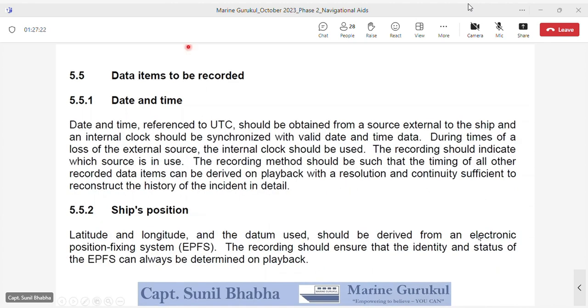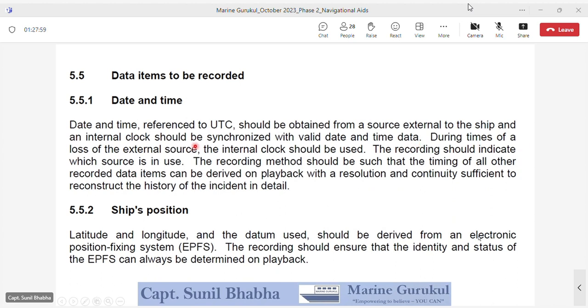Now coming to an important standard, what all data items should be recorded in a VDR? The first data item, the basic one, is the date and time. So date and time, reference to UTC, that is the GMT, should be obtained from a source external to the ship, and an internal clock should be synchronized with valid date and time data.